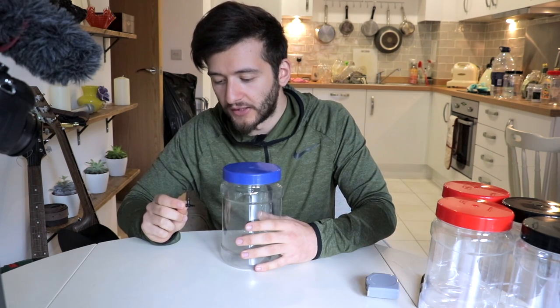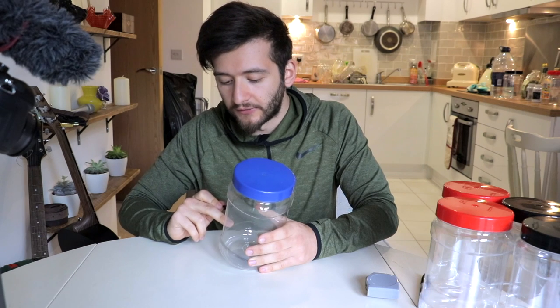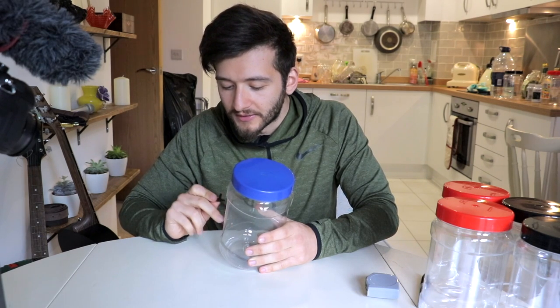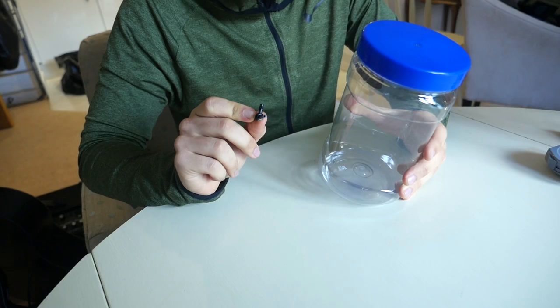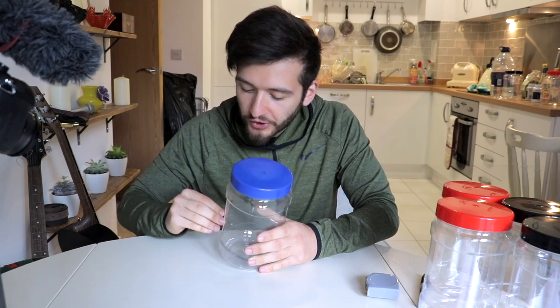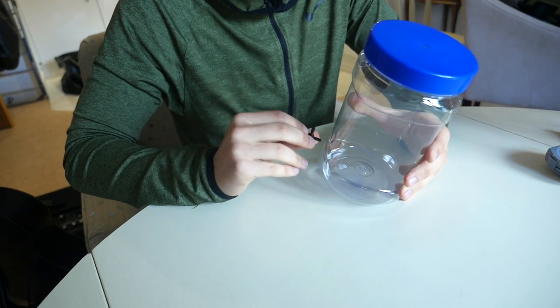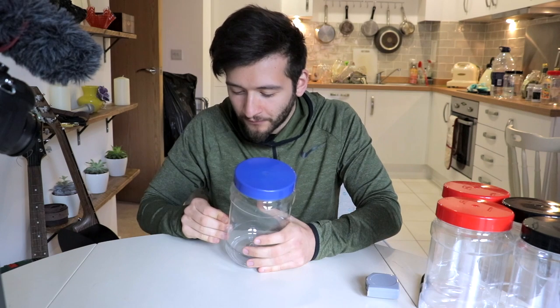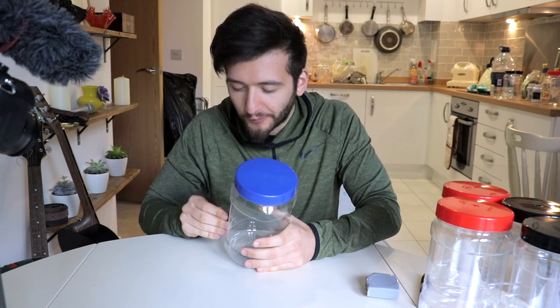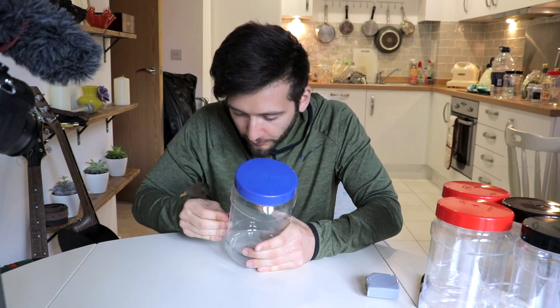What I'm going to do is just push this through the hole that I've just drilled. One really important thing again with drilling the hole is to make the hole slightly smaller than the actual connector that you have, because if you do it this way and you push it through, it will ensure a tighter fit and also lessens the chance of having leaks. I've been experimenting earlier today and my fingers are quite sore from doing this a number of times and trying to find the best way, so I'm just going to try to push it through.